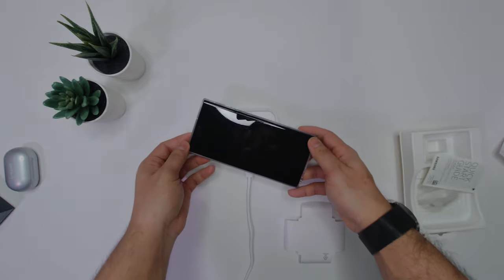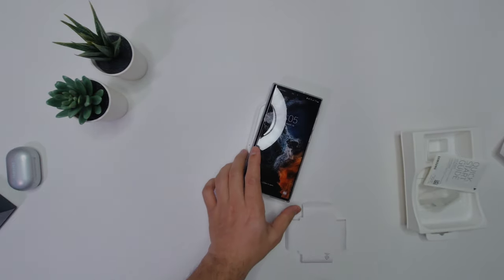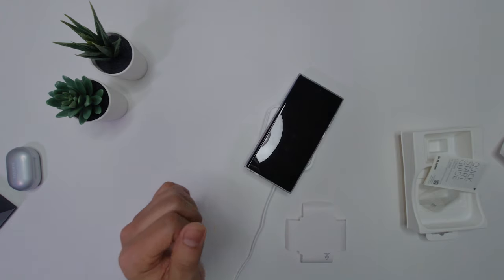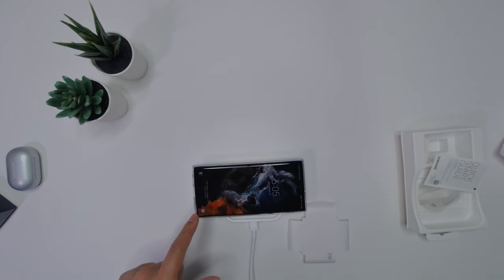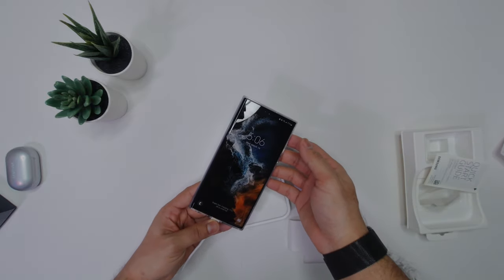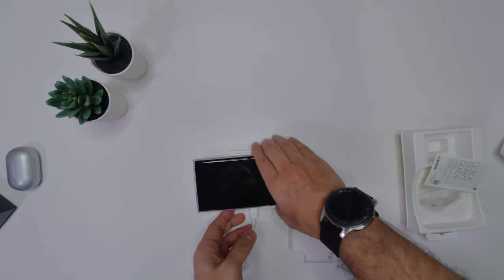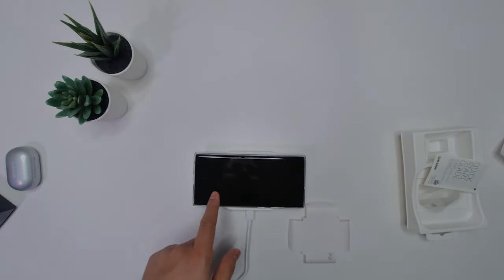Okay, let's also try with the case. Awesome, it works. It works. Yep. I don't know if you can see it. It's working. Yeah, it's working immediately. It says 50 minutes until full charge. So right now I have 71%. And now it says 38 minutes until full charge. So let me connect it directly here. That shows me 30 minutes until full. So it's only 8 minutes more with the wireless charging. That's not bad. It will be easy for me, just hop on it. It doesn't matter whether it's 8 minutes or 10 minutes more. It's convenient. It says 50 in the beginning, but it's 38 after that.